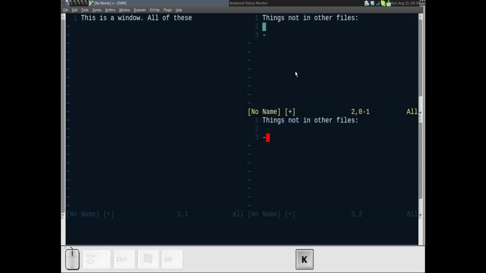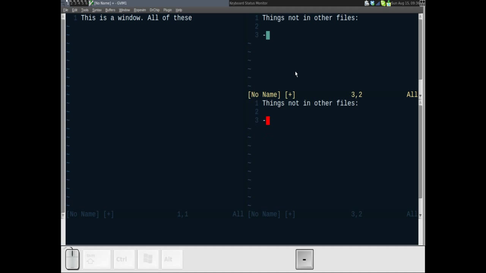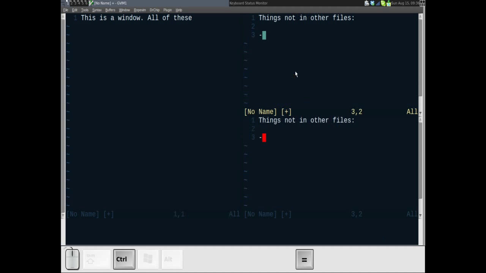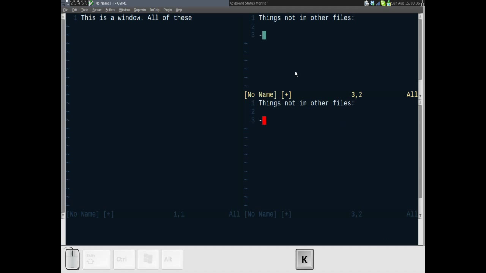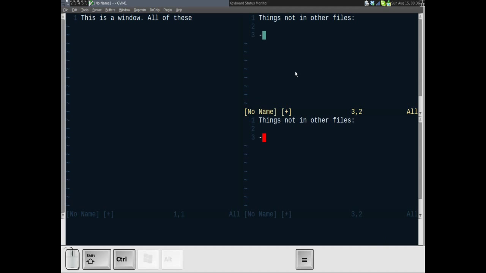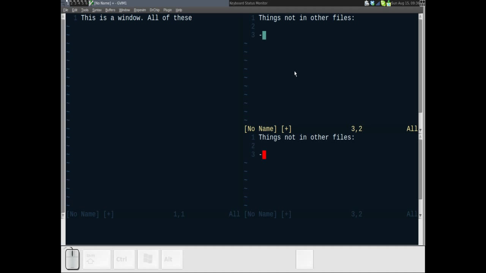So let's say that I wish to make this upper one larger than the bottom one. You can use the Control W and plus and minus keys. So there's minus, minus. But what I wanted was the upper one larger. So let's Control, oops, sorry. You have to be in the window that you want to make larger. So I'll make this one larger. So you see it. The keystroke you see below is actually Shift equals, which is your plus key.